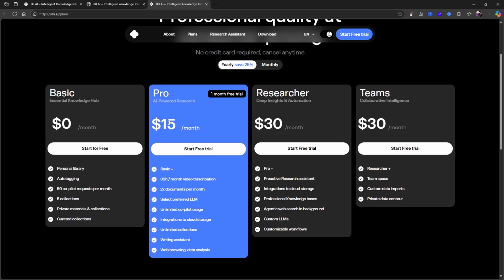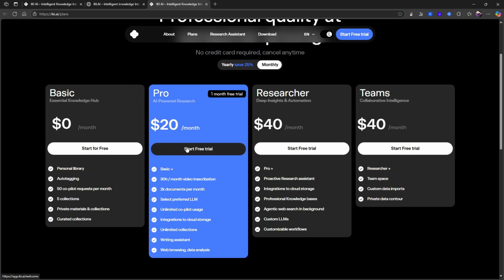The pro plan is 15 USD each month, which isn't terrible. That's yearly. Monthly it is 20. It isn't terrible considering how reliant on AI the application is, and it gives you unlimited Copilot usage, which I guess is the AI assistant inside of the application.